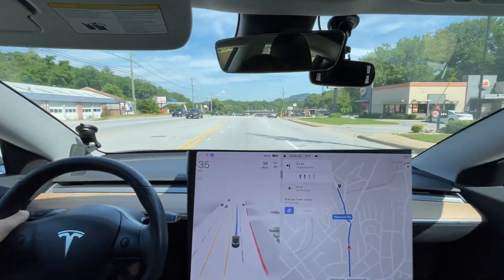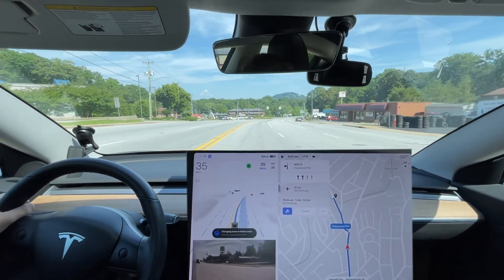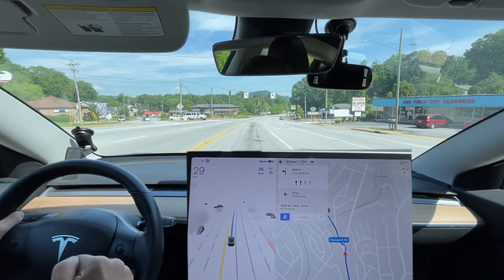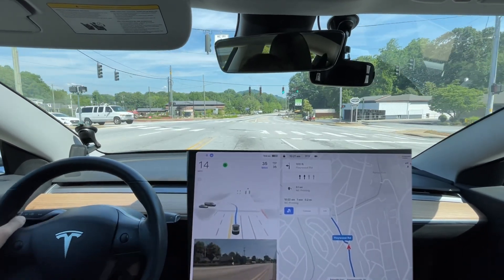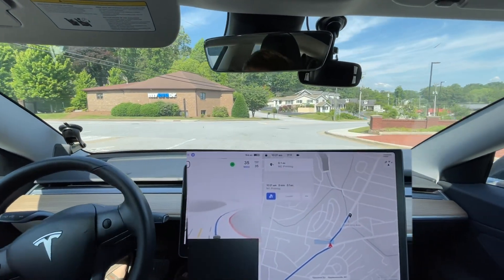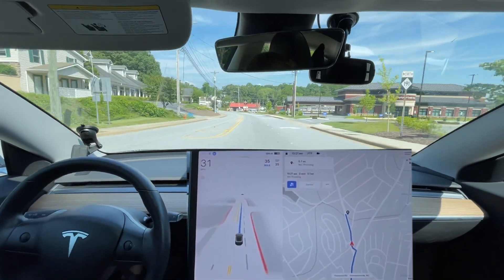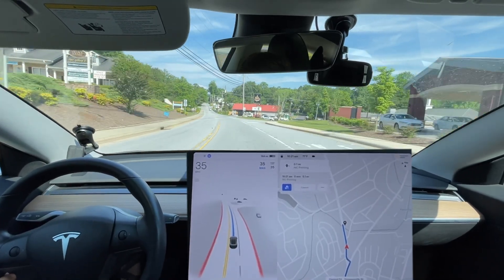Another test. No blinker this time, but it does get into the correct lane. Wait — nope, that is the wrong lane. It gets in the correct lane and then decides it wants to get in the wrong lane. I'm having to press the accelerator to get it to go through, then lifting off — and it stayed in the right spot. That's very good, not perfect if I'm being serious, but very good.